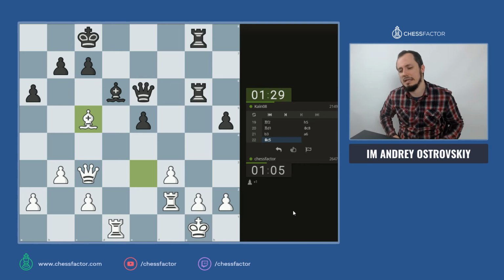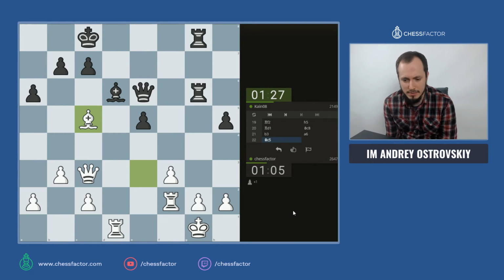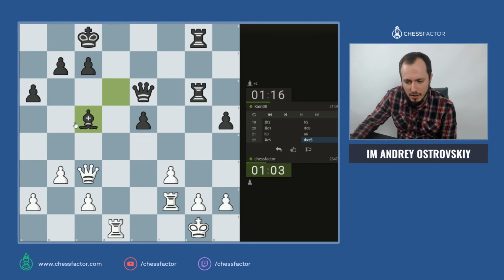And that bishop is indeed one of the most annoying pieces in the position. It is potentially a source of great trouble. And I think black already missed a great chance to create some serious counterplay. We'll have a look at it after the game. For now, though, let's focus on this position. We're still a pawn up.